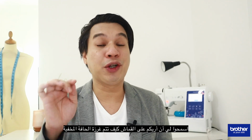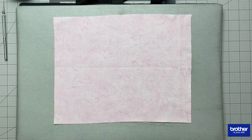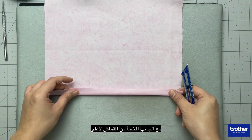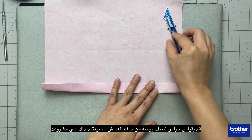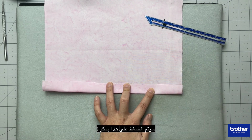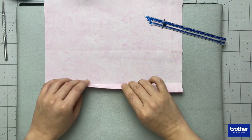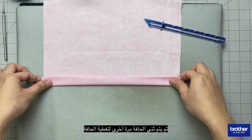Let me show you on a scrap piece of fabric how the blind hem foot works. To prepare the fabric, with the fabric wrong side up, measure about 1/2 inch from the raw edge of the fabric. This will depend on your project. This is then pressed with an iron. The edge is then folded once more to cover the raw edge.